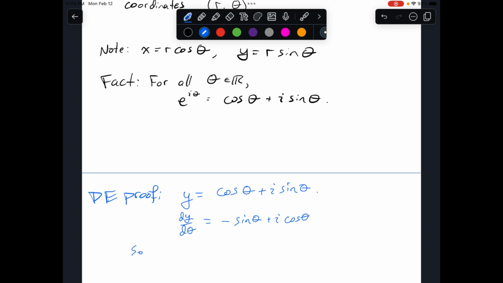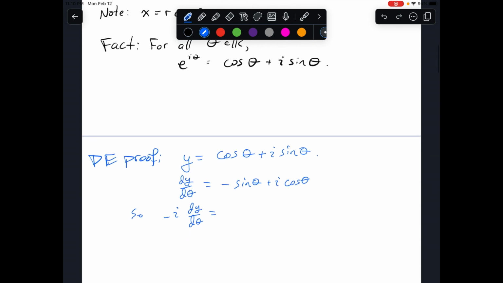And so I'm going to multiply this equation by negative i. And why am I doing that? Well, because this equation right here is very similar to the original equation, except the i is showing up attached to a different thing in each of them. So if you multiply by an i, it might switch where the i is. I'm also multiplying by a negative because I've seen this before, and I know that we're going to want to multiply by a negative at the end of the step anyway.